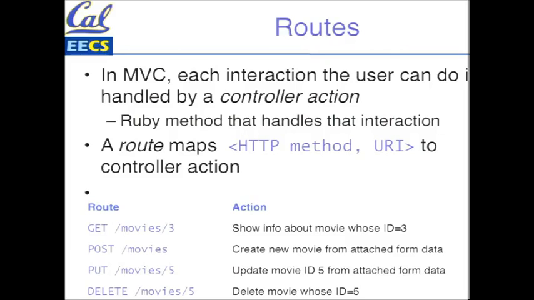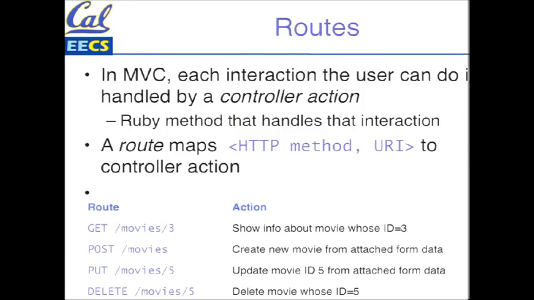Those of you who have done some web programming before might say, wait a minute, I know about GET and POST. What's PUT and DELETE? PUT and DELETE actually are part of HTTP. They're not generally implemented by any widely used web browser. But because the recommended way to deal with certain actions like updating is by using PUT and DELETE, there's special machinery in Rails that allows you to pretend that your form actions are triggered with PUT or DELETE, and Rails will do the right thing to make it look that way to the controller. This is described in more detail in the book. You don't have to worry about it too much except to say, true, web browsers can't really do PUT, but Rails can fake it so that it looks like that's what they did.